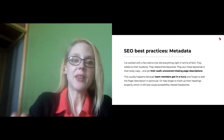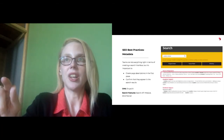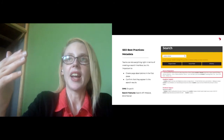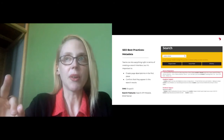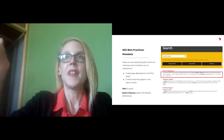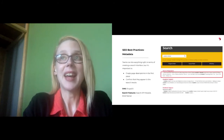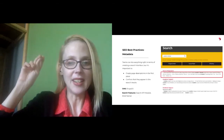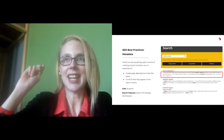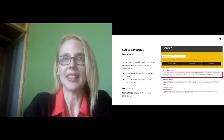Now, I've been talking a lot about organic search and how it can apply to on-site search, but this is an actual illustration of it. This is a client that's on Drupal 8. They used the Search API module, Solr server. This is great, very effective, but their page descriptions, they didn't get the chance to do them. So if I type in academic calendar, I get page results that are just pulled in based on whatever the search engine can access. And it's hard for me to tell what I'm going to click on. And I don't see anything that says academic calendar.